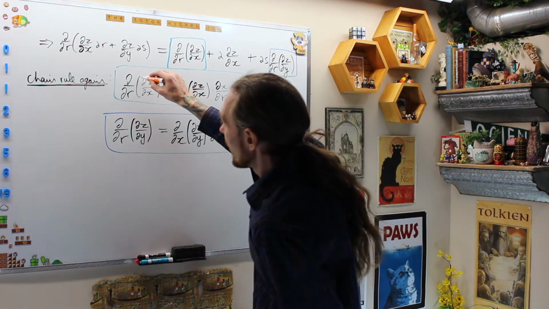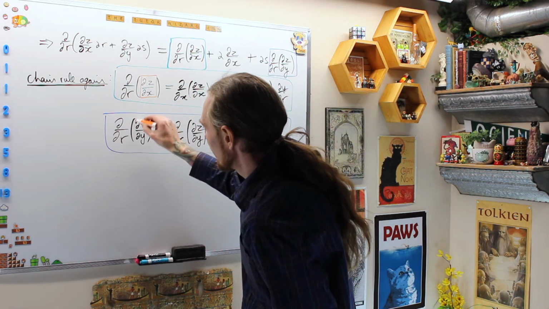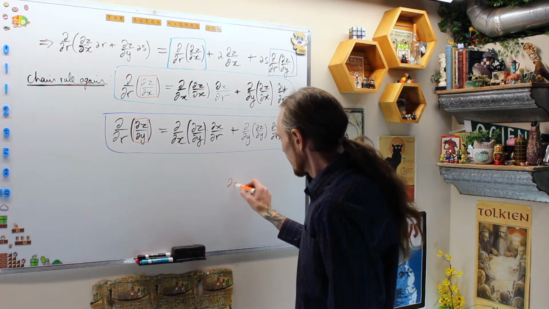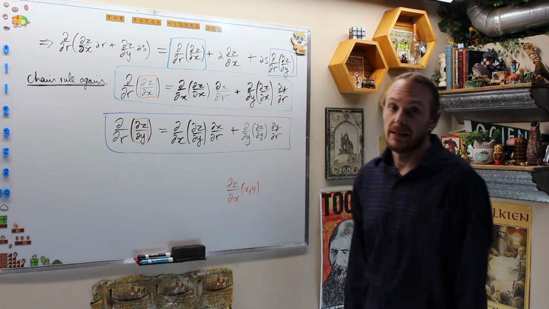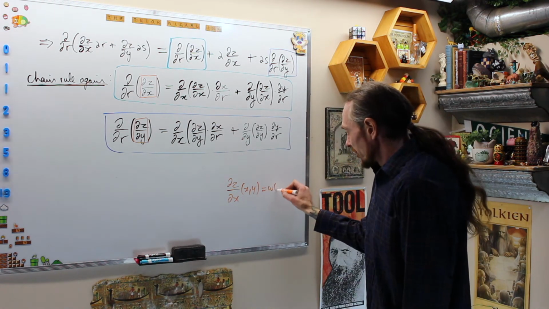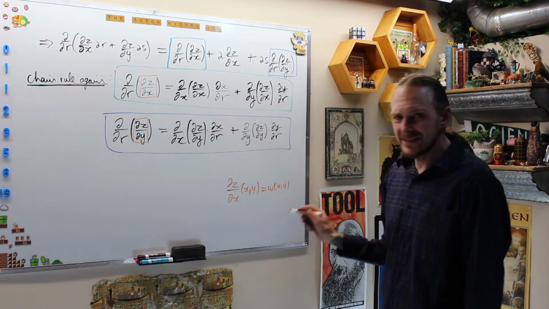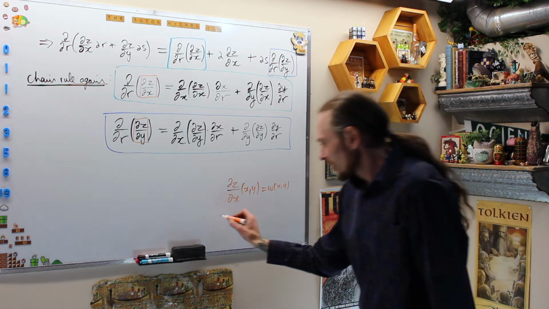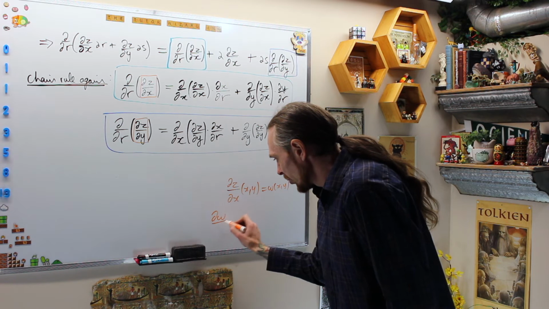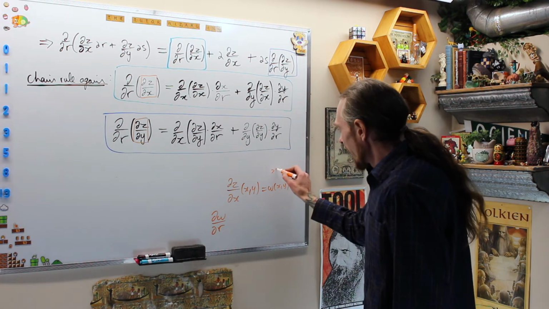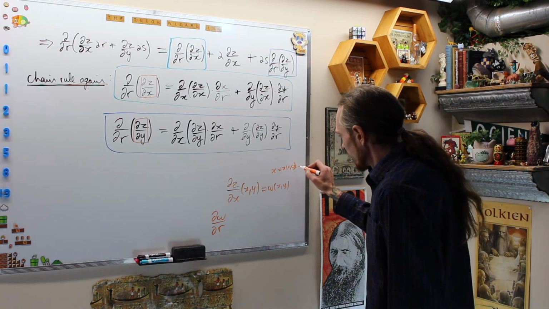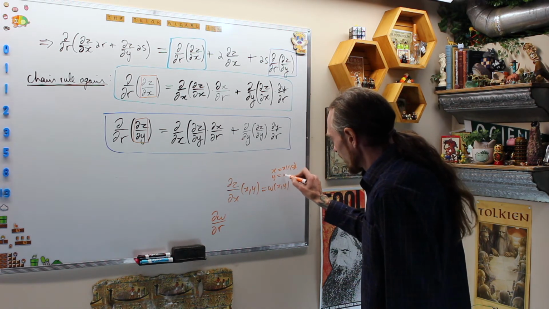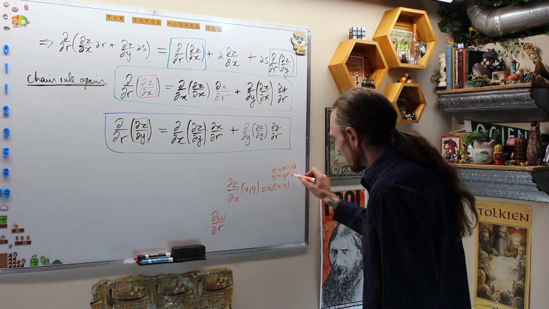But this guy and this guy, the partial of z with respect to x is a function of x and y. Say w of x, y. And now I want to take its derivative with respect to r again. So if I was going to take the derivative of w with respect to r, remember x is a function of r and s, and y is a function of r and s.